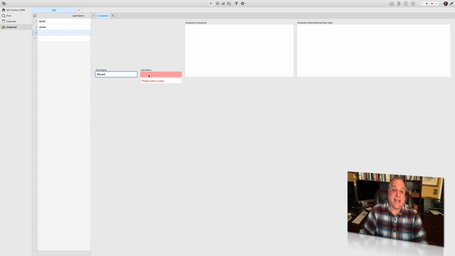But in last name, when we hover over it, before we got our tooltip, we saw the other message, please enter a value. This is a default message that Ninox will present automatically in any required field of any field type when that field is blank or null.